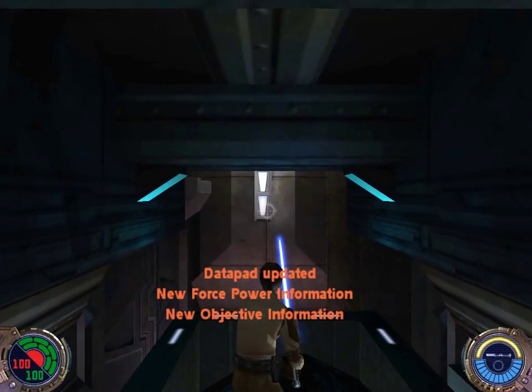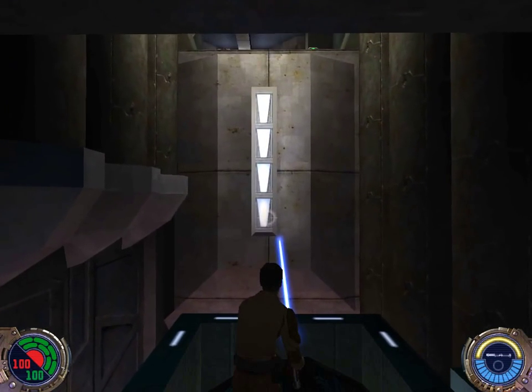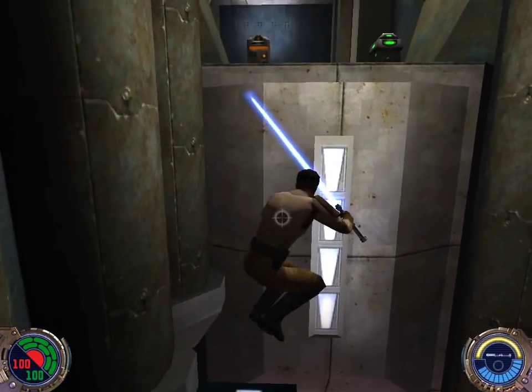So it's Relo's hideout, and we get a new force power. It's force jump rank 2. It's real good. We're gonna have this for a while, so it's good to get it super early. We kind of need it because there's a secret right here which you can't get without it, pretty much.